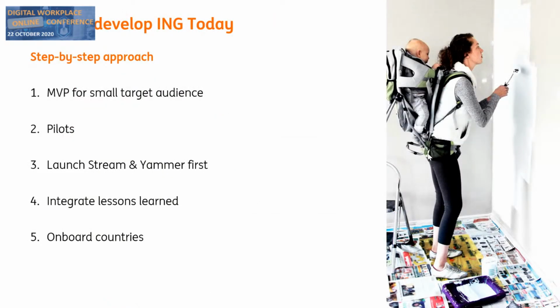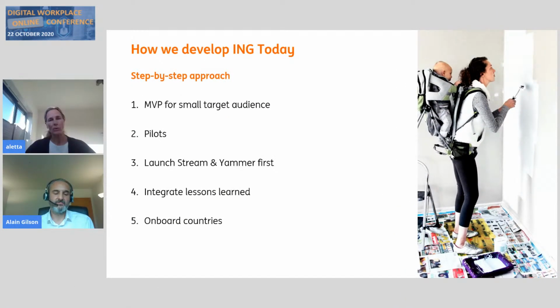So how do we develop it today? Well, we already did a small first minimum viable product for a small target audience, just to test and try whether we could bring the new technology live within ING. We were successful. We did that earlier this year, and now we're taking the next step and doing 2 pilots to gain experience on how to onboard a country on that new platform.